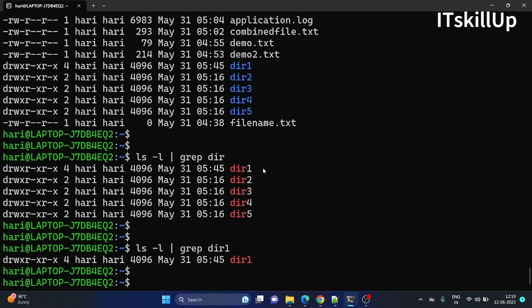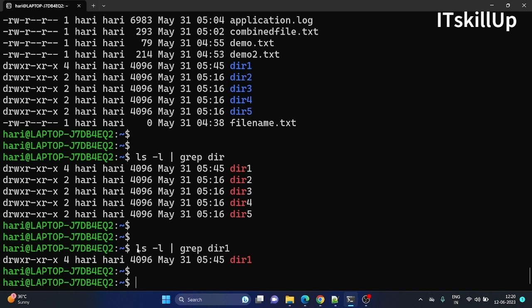I hope you understand. We can use grep to search for a particular word in a log file or in a particular file, so that we get the matching lines with that keyword. In the same way, we can search upon the result of a command.